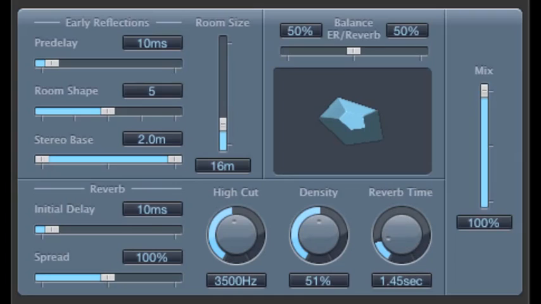It's not a bad sounding reverb. Let's hear it on the whole mix. I think it's a little too loud. I'll bring it down a bit. So I think that algorithmic reverb worked pretty well for this mix, but I do want to try out a convolution reverb as well and see what we can do with that.